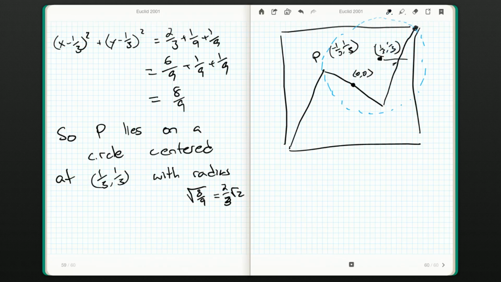Okay, incidentally, I have 2/3 left to complete this 1, and 2/3 to go up. So that's how I knew 2/3 root 2 is going to pass through 1, 1. So yeah, okay, that makes sense. All right, so we have a circle here, and that represents the possible points of P. Now, does that actually help us in any way? Well, I think it probably would. So let's redraw our picture, but without any of the lines. Let's just draw that circle.